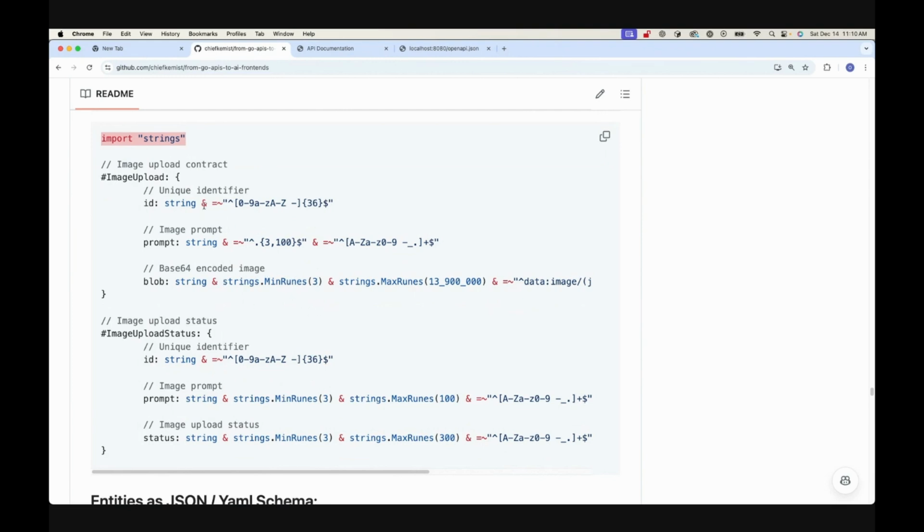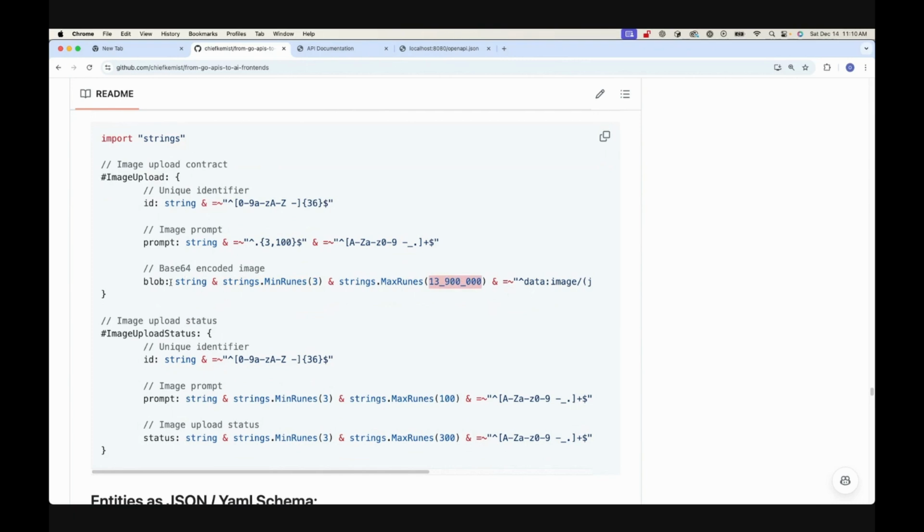So from the strings package, I have minimum runes, meaning that the minimum number of characters should be, in this case, 3. And then I also have access to maximum runes. So we have the 13 million here, right?